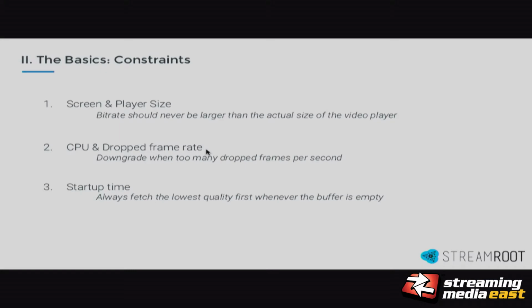Concerning the constraints, screen size is our first constraint. This is a relatively simple principle. We don't want the image to be any larger than the actual player size. It would be a waste of bandwidth resources and also CPU resources, because you're going to have to recompress the image to render it on the screen. So the player can give information as to its height and width, and the algorithm can therefore cap the bitrate accordingly. Obviously, your screen size is probably not going to be static, because you might have people switching from full screen and not full screen. So this is going to need to be checked at several intervals. And this is something we'll see with the example of HLS.js.